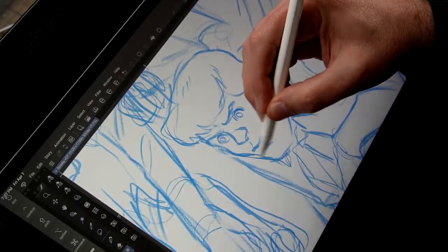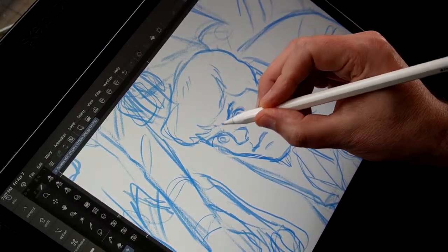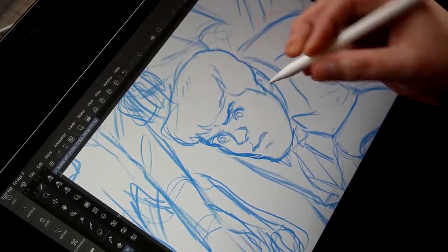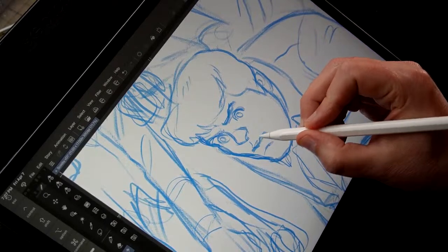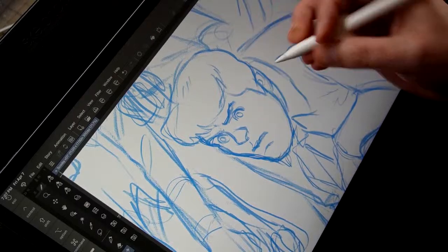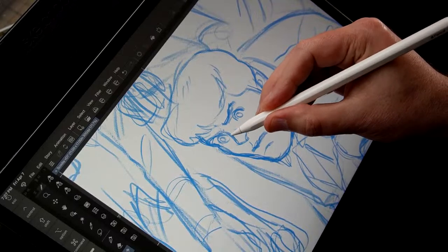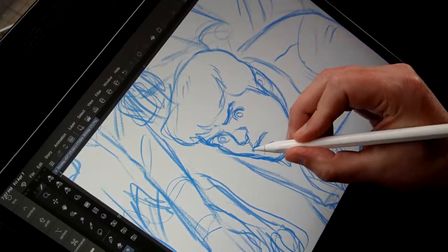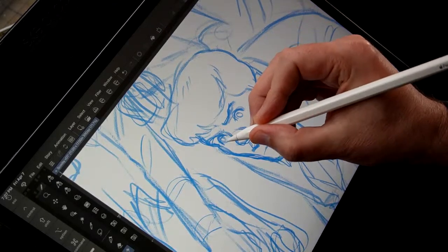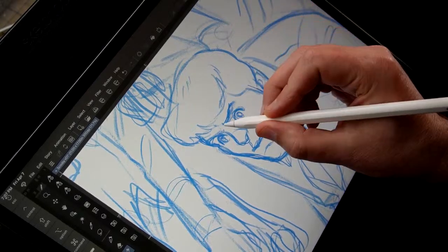That kind of did it, actually. It's got a pretty round jaw, though. I'm not trying to make it exactly on model, because I want it to look like something that I drew, but still.